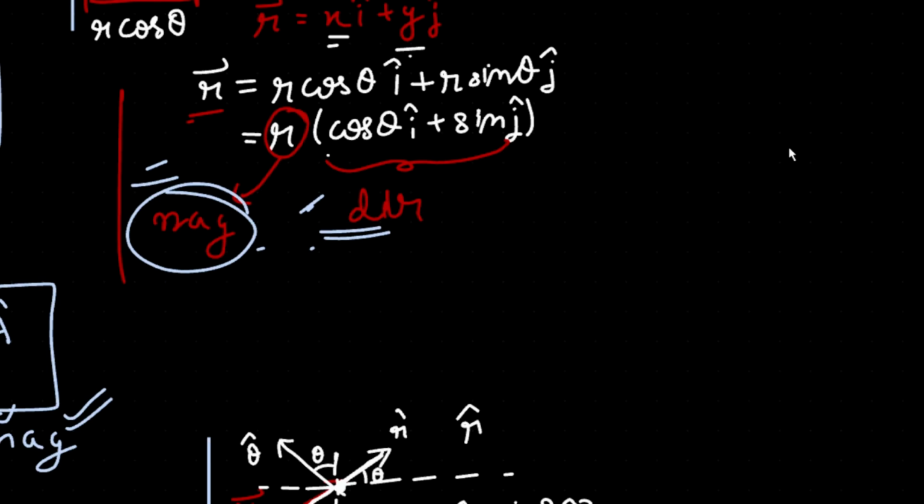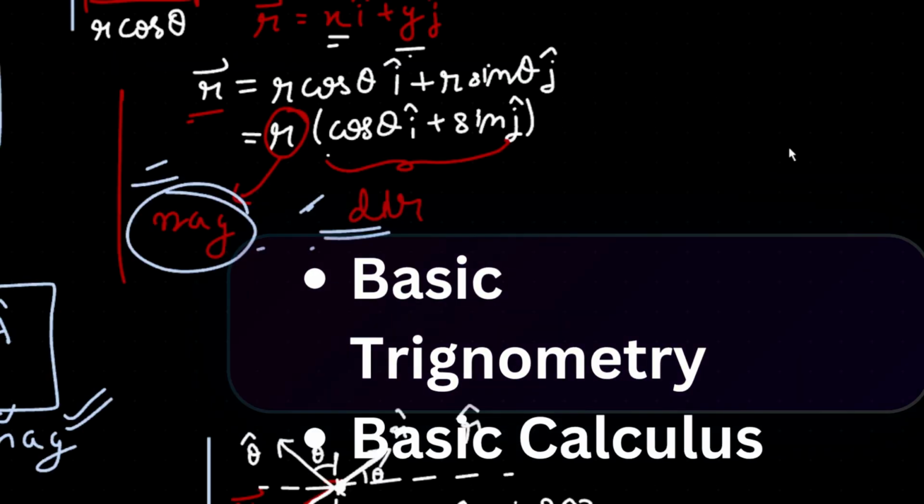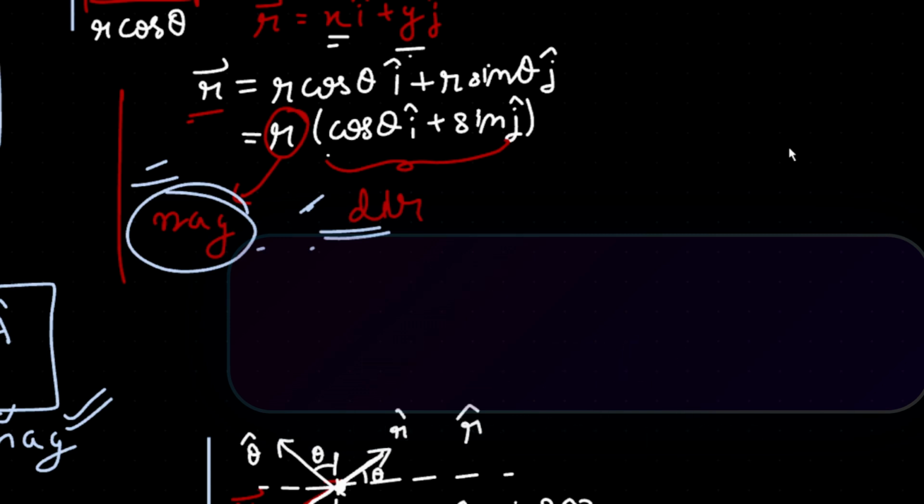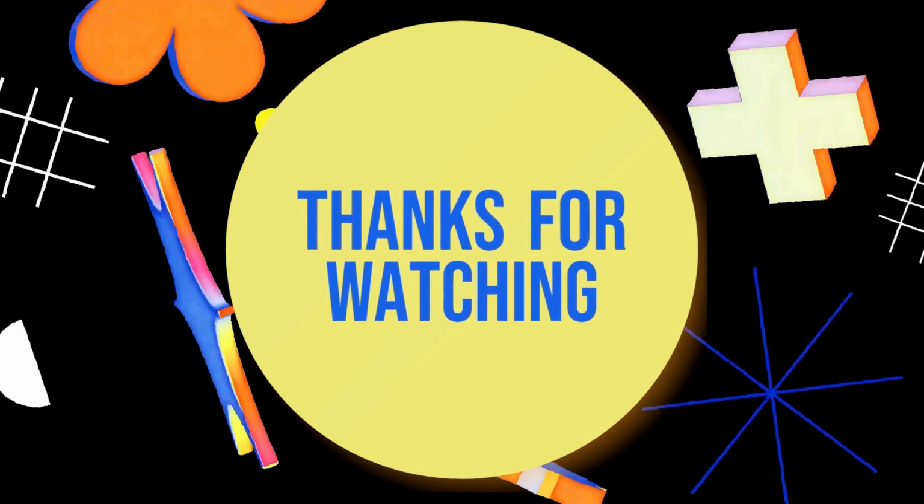And at the end, let me tell you what we are going to do: we are going to derive Kepler's laws of motion. Yes, the first law and the second law of Kepler's motion, from very basic polar coordinate systems, basic trigonometry and some basic calculus, and you will be deriving the beautiful result of why the planets actually move in an ellipse, and why it is an ellipse, where Newton got that 1 by r squared law from, why it is 1 by r squared, why not 1 by r to the power 2.5 or r to the power 3. All these interesting things will be coming ahead.